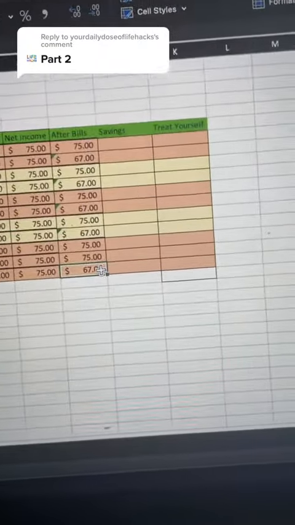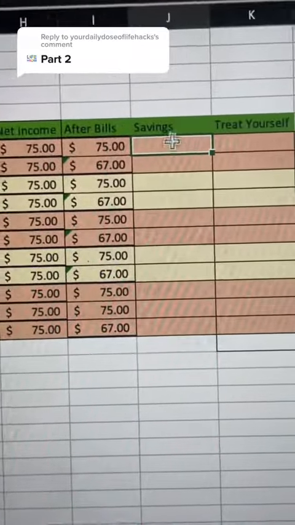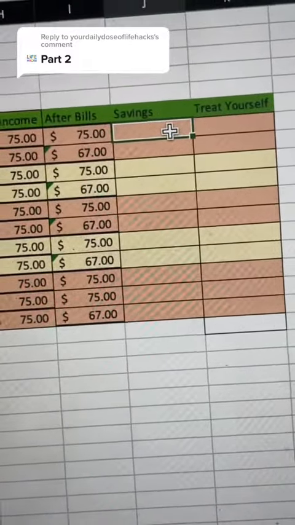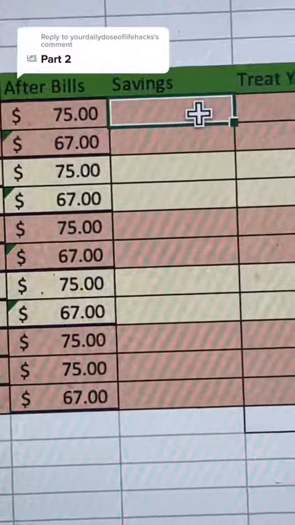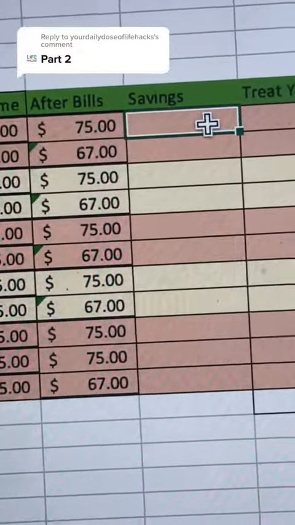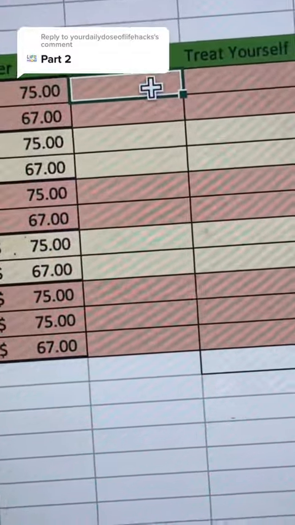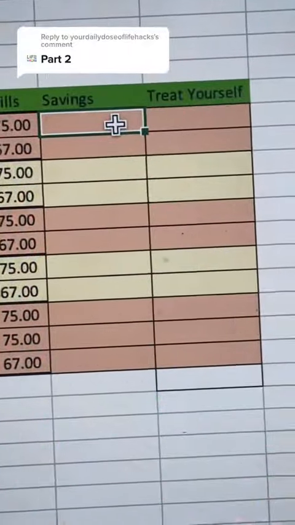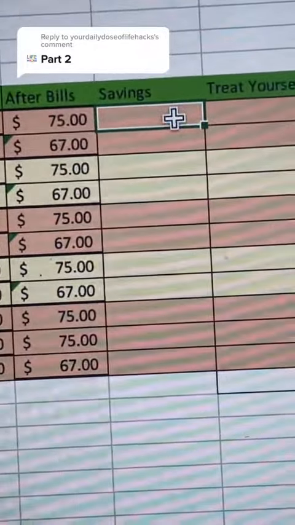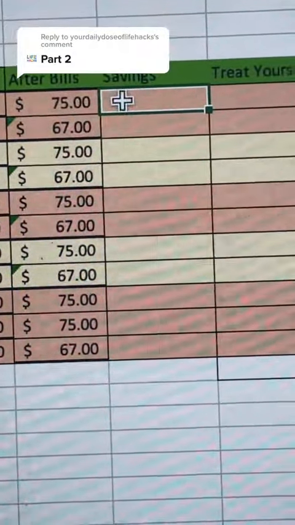So now it comes to the saving part. So you have $75 left and you want to start putting in your savings. So you look at your numbers and you say, okay, let's make it even. Of course, you're not going to slave yourself into paying your bills the rest of your life. You're, of course, going to have wants, and you're going to have to make a couple of trips to Target and get the things that you want. So what I'm going to do here is rationalize it.